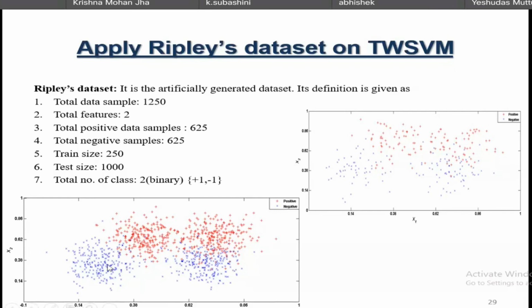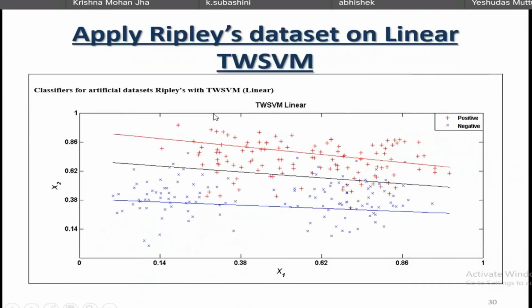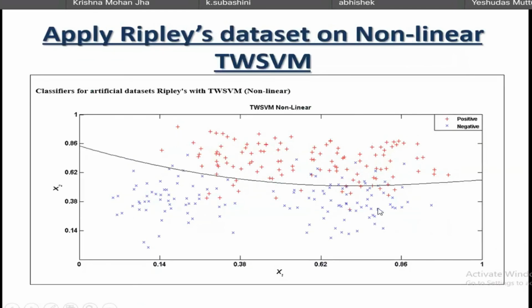So this is the whole set of data points, okay? And among all these samples, we are choosing these particular samples for our training data. So when we apply this particular model, you are able to find this particular final classifier in this particular way. Okay, so you will find this particular hyperplane. And for the nonlinear case, you are able to get this particular final classifier. So this is for the training.